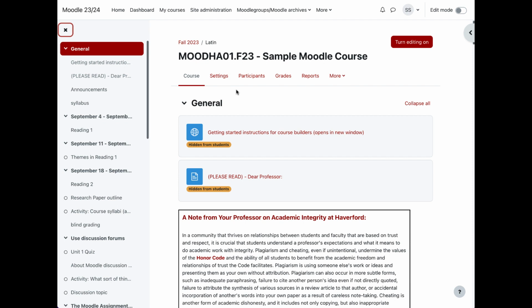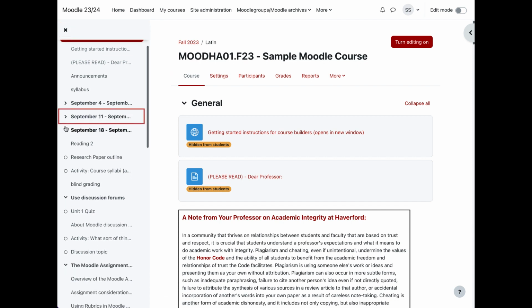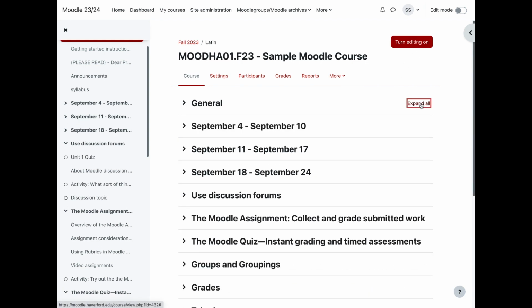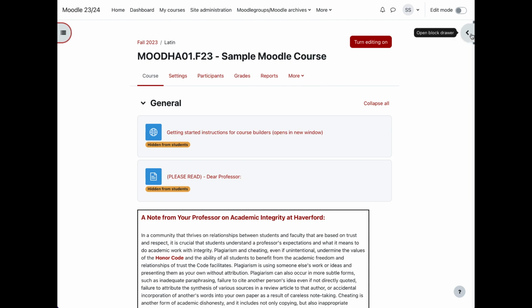And you can also change to different types of views. And you can just quickly get to any item that's in the course. These sections are each collapsible. And also on your main page, you can collapse and expand items.